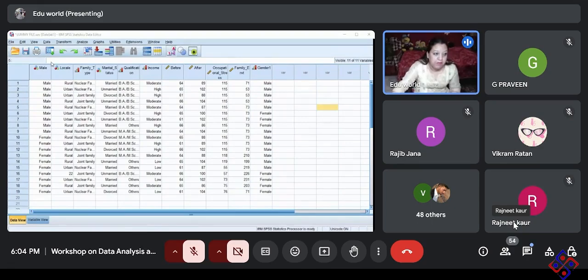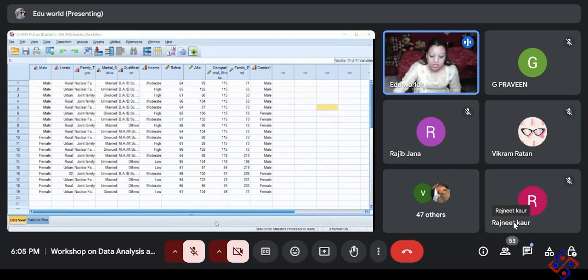In this test, one test you have applied before the intervention and one after the intervention. Now you want to see whether there is any difference between test 1 and test 2. Here I have data: the before I will put here and the after I will put here. Options are by default given. You just click Continue and then OK.